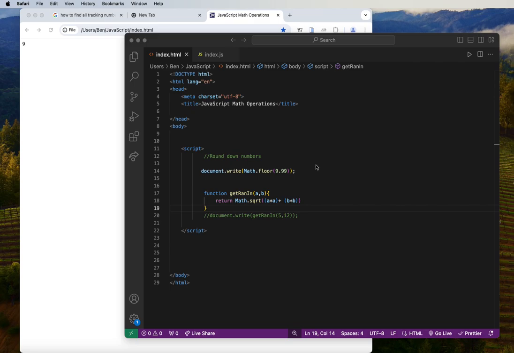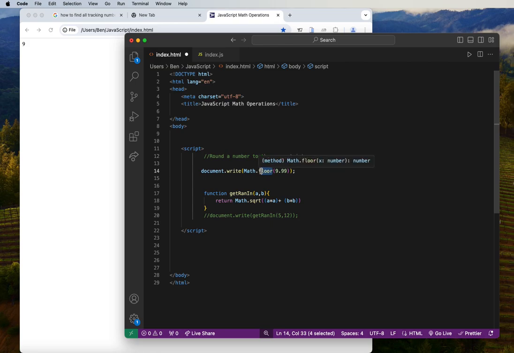So we can try other values in there. What if we want to round a number to the nearest integer? To do that, we can call the function round here. So round this to the nearest integer.